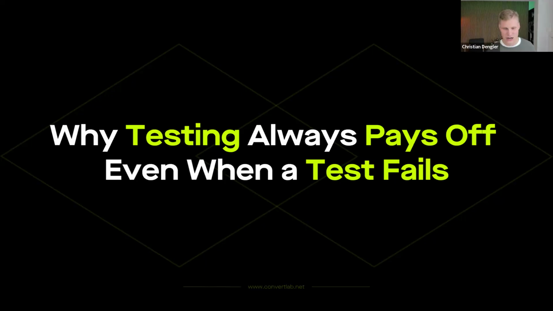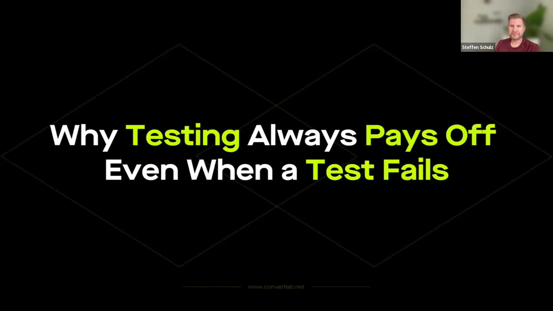And even if test results are negative, so to say, even if they fail, we've had that so many times. For example, a cart drawer test brought a downlift in the first approach. Then we went into the analysis, made some changes, tried to understand why it brought a downlift, then made a reiteration, and got the uplift in the second iteration. So that's why testing always pays off if you do your homework in the first place, and also after the test, if you conduct proper research and analysis to understand your user behavior better and better, and then to finally get the uplift results. And of course, to also prevent downlifts.